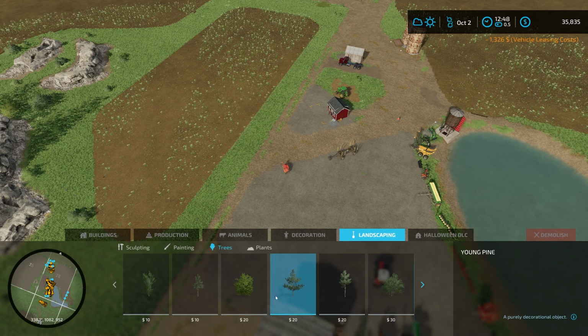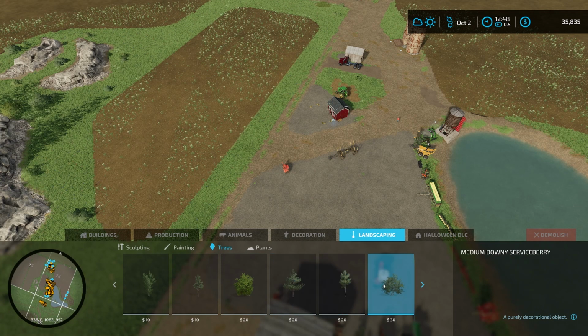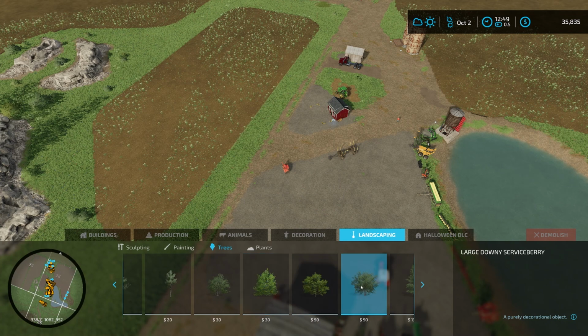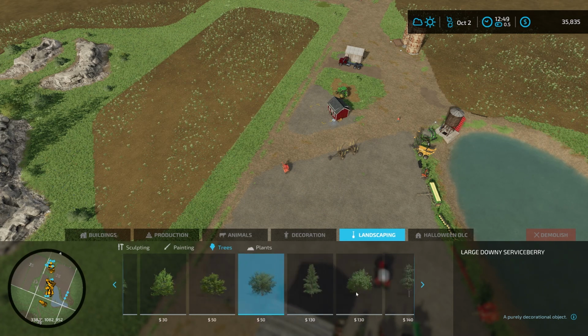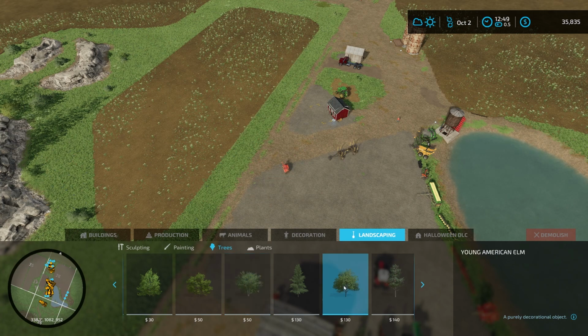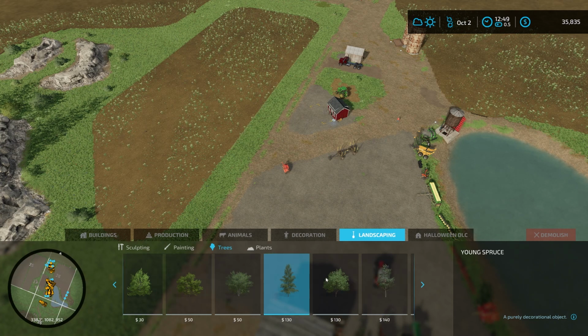Pine, we actually don't want any pine. The pine here is a medium downy serviceberry. We want to look at the largest ones. Large, so that's a large downy serviceberry. We'll probably get some of those. That's as big as they're going to get right there. Spruce are great. We're probably going to get a lot of spruce because spruce are going to be the main thing we want to blend in there.